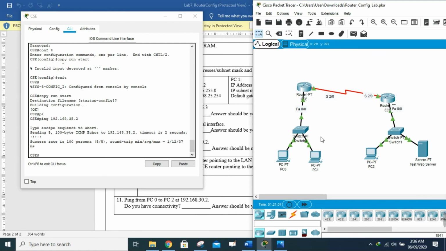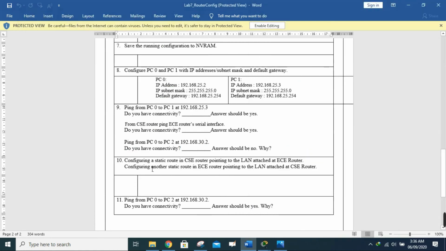There are different types of routing, like static routing written over here, and there are other types of routing like dynamic routing, and there are different ways of dynamic routing, like RIP version 1, RIP version 2, or DHCP, or EIGRP, etc. But for our experiment, we just want to learn static routing.